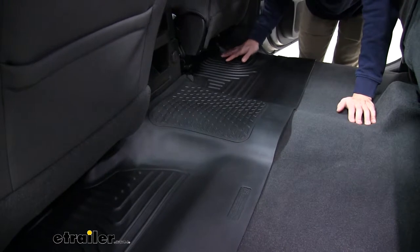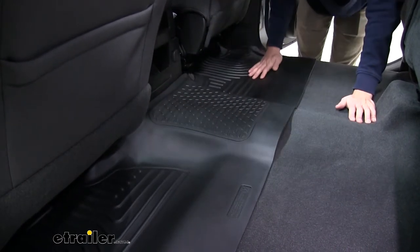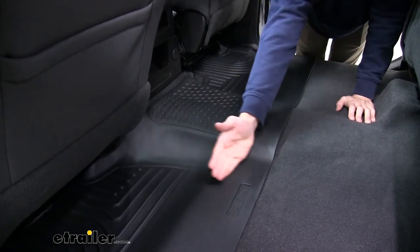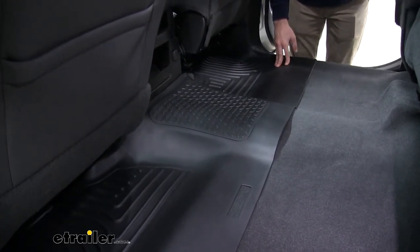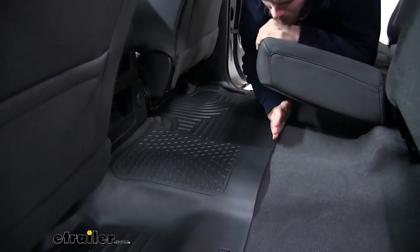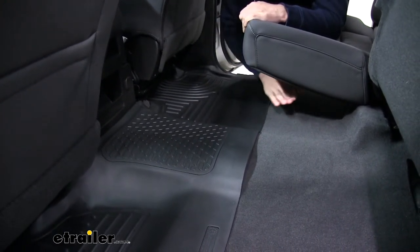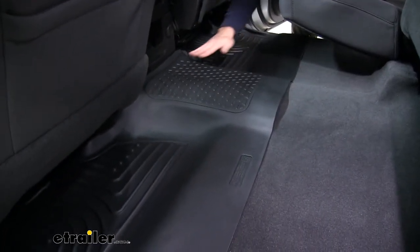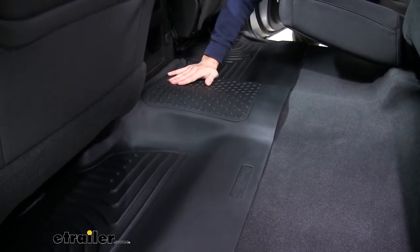Now the back is going to be one piece — it's one long mat that covers both behind the driver side and passenger side and it's going to come over the center hump right here. You can see how it extends farther back, more behind the seat. As I fold this one down you're going to see just the extra coverage we have under the seat so no one's really going to be able to pull their feet back and dirty up your floorboard back here. We have the ridges on both sides behind the driver and passenger side, and we're also going to have this reinforced padding in the middle seat for that one person who might have to ride in the middle sometimes.